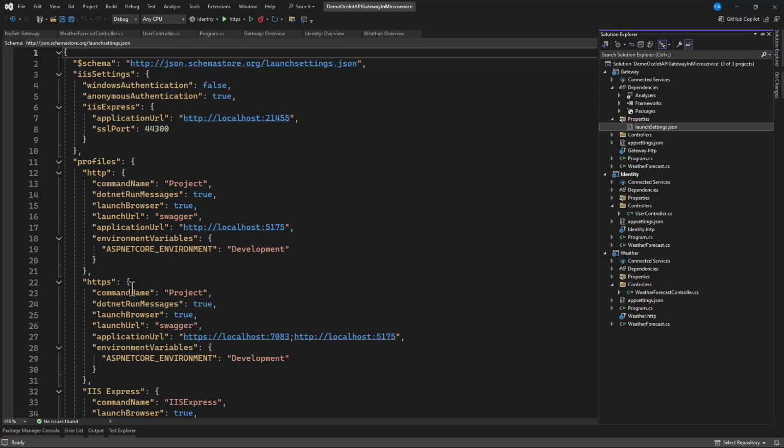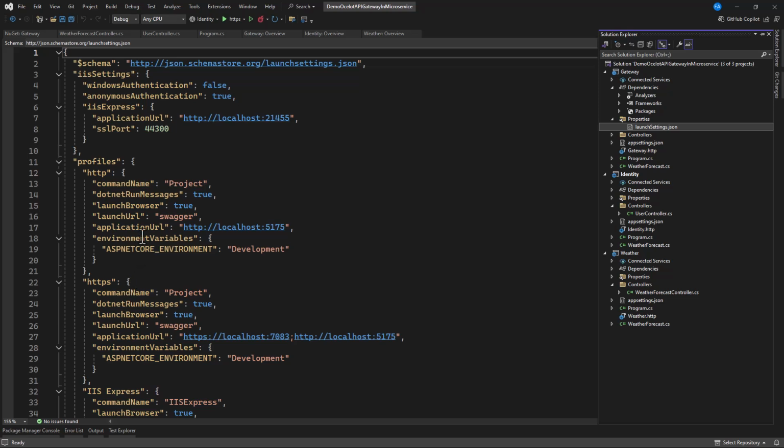Now for our gateway, we need to run on HTTPS, but when you have your APIs on a network whereby this network is protected, you can run them on HTTP because there's no external access to these APIs. All requests are going to hit the gateway. So gateway must run on HTTPS, and the APIs can also run on HTTP.